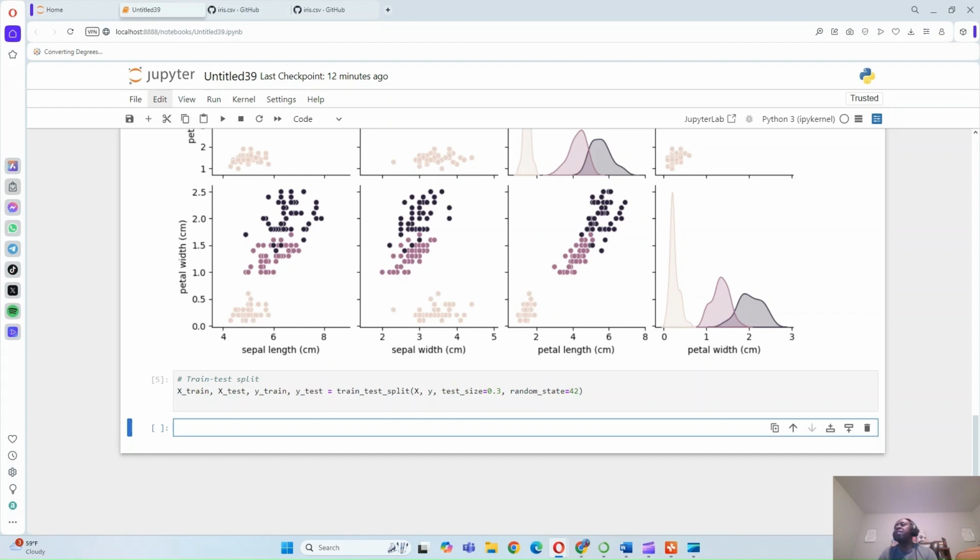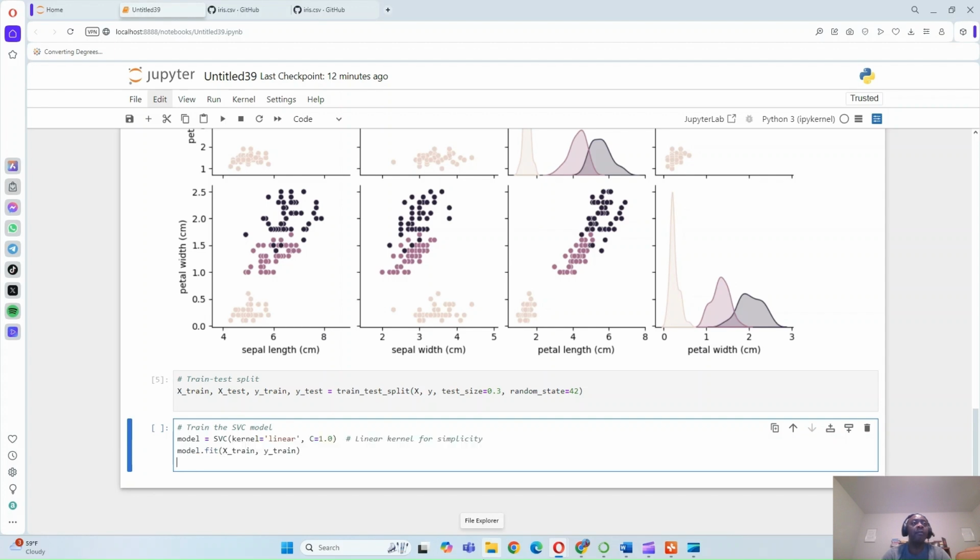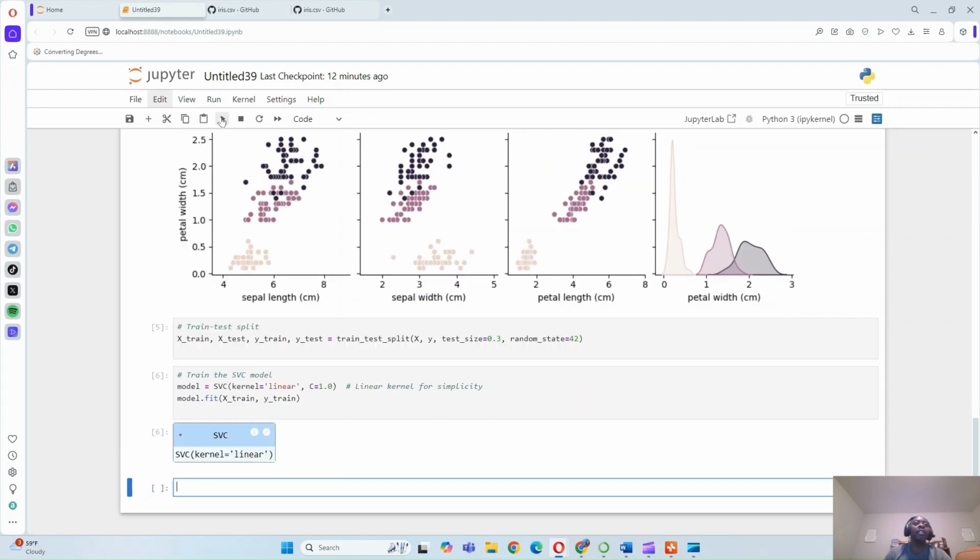The more data you train on, the better your results are. And now what we need to do is train the SVC model, and run it. Perfect.